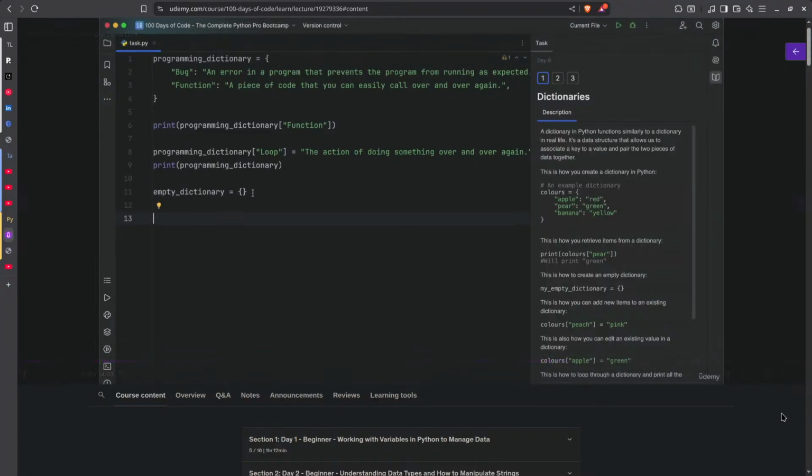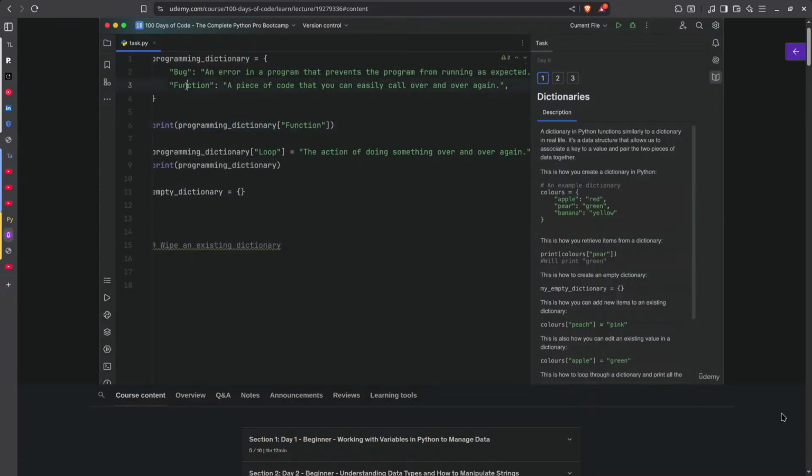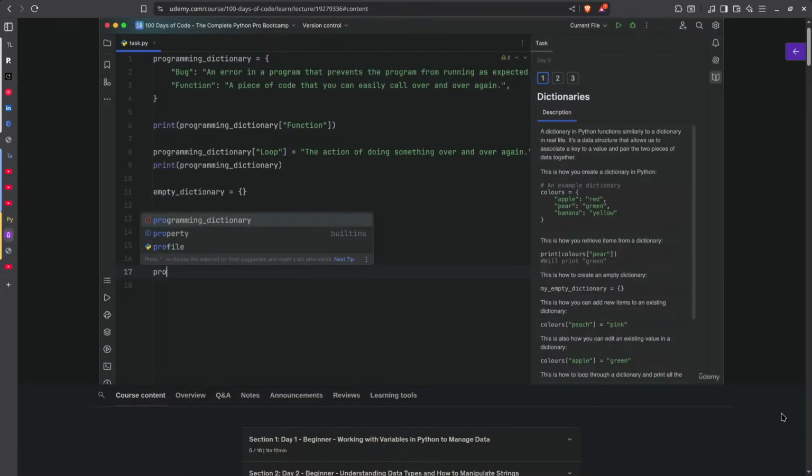A new empty dictionary is created by this pair of curly braces with nothing inside. But I can also wipe an existing dictionary by simply doing the same thing. We know that this programming dictionary has 3 items in it, but on line 17, I'm going to say programming dictionary equals empty dictionary.